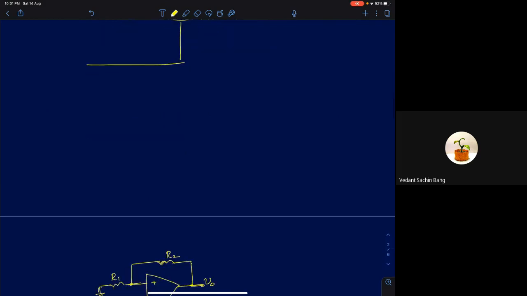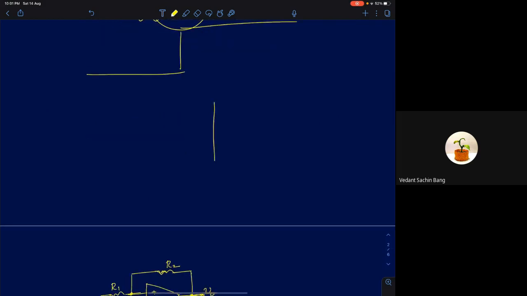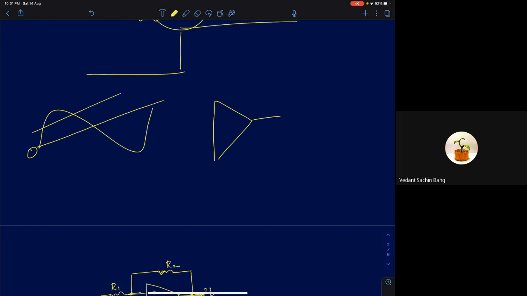Do you think that problem will be resolved if, instead of using a zero crossing detector, I just need a square wave? Let's say for the time being I don't care about duty cycle. I don't need to compare it at zero. Can I compare it at some other level? So I'm going to call this Vref, and this here is Vi. I'm going to compare it at some other level Vref.